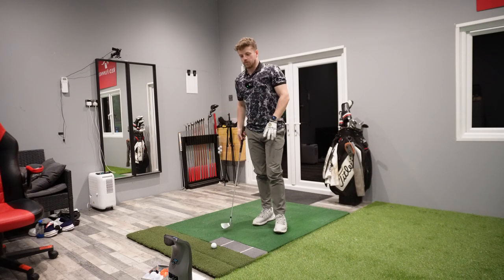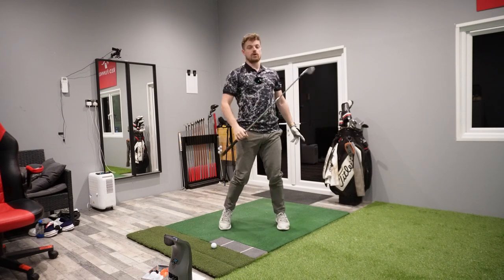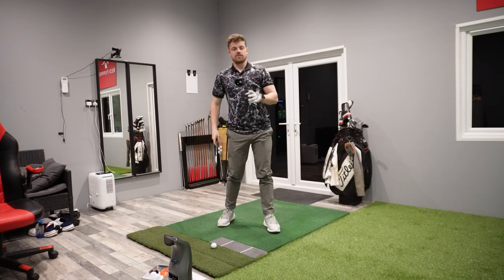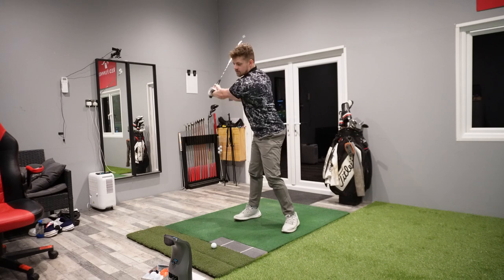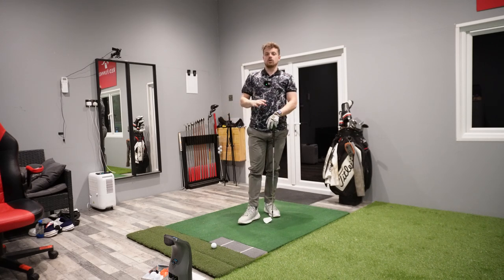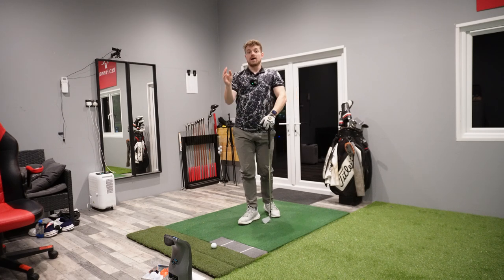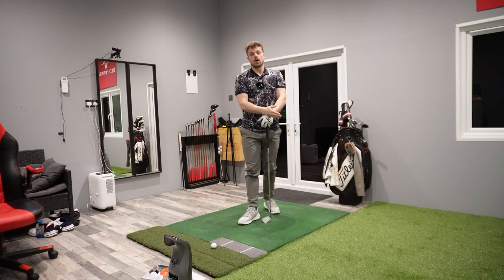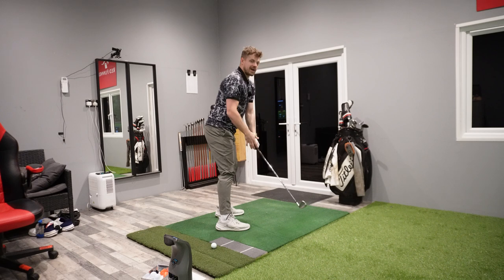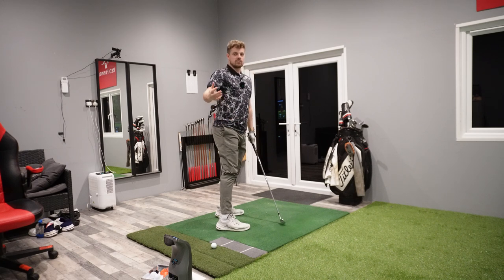So from where that over the top swing is, you're probably looking at maybe a 5.6 over the top path. If you start to recognize that that's where that path needs to be to feel inside, then you can have some clarification of where it is to make a good golf swing compared to that over the top move. So sometimes all you need is that little feeling of getting that shaft inside to really solve all your problems.